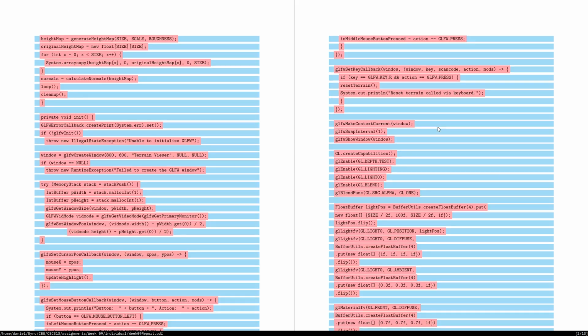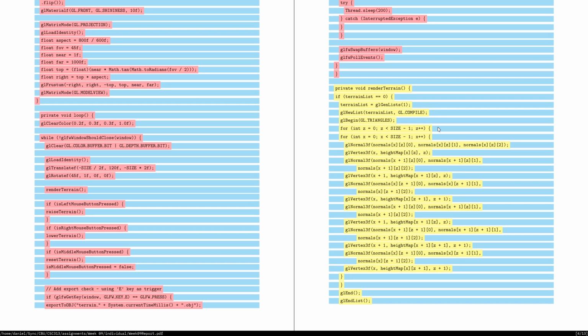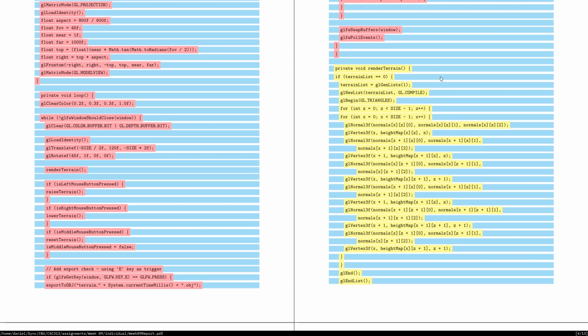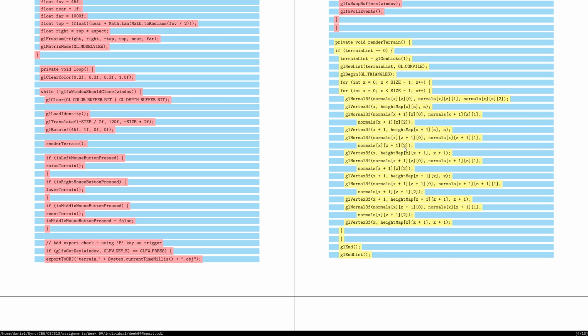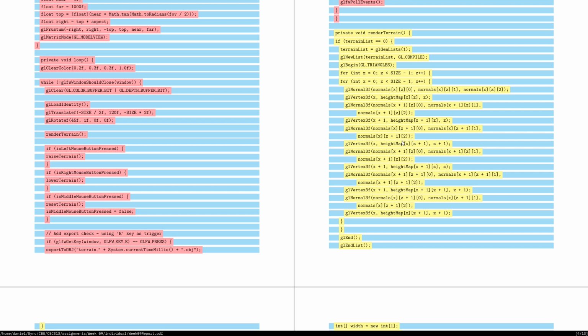Let's talk about the render terrain function. This method is responsible for rendering the terrain on the screen, and it uses OpenGL display lists for an optimized rendering process. Display lists are precompiled with OpenGL, and the terrain is rendered as a grid of triangles with each vertex position determined by the height map array.